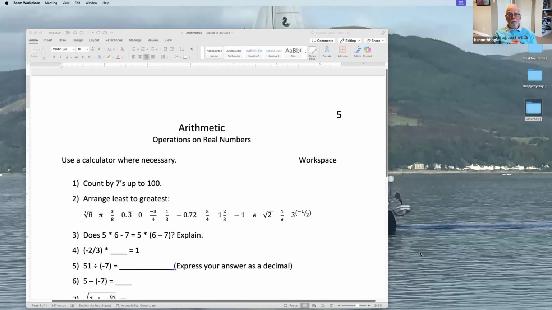Problem number 3. Are those two things equal? No. Why not? Because in one we do multiplication first, like 5 multiplication on 6, and in the second option we do subtraction first. Thank you. That's the answer to that problem. Okay. Priority of operations, depending on how things are organized, right?